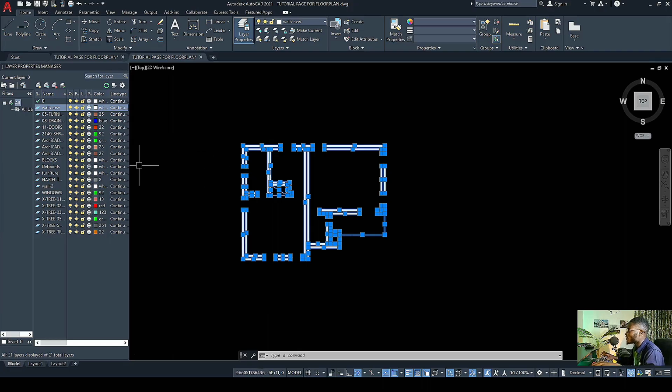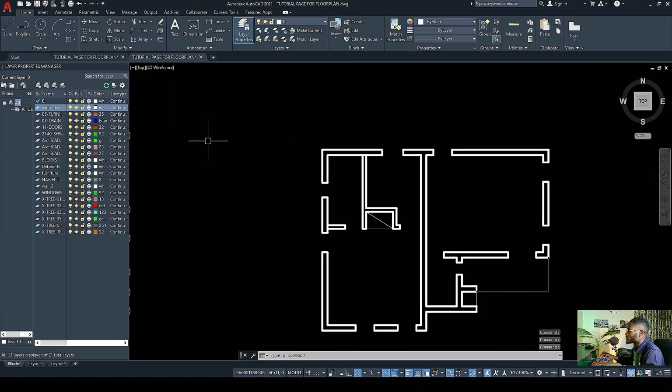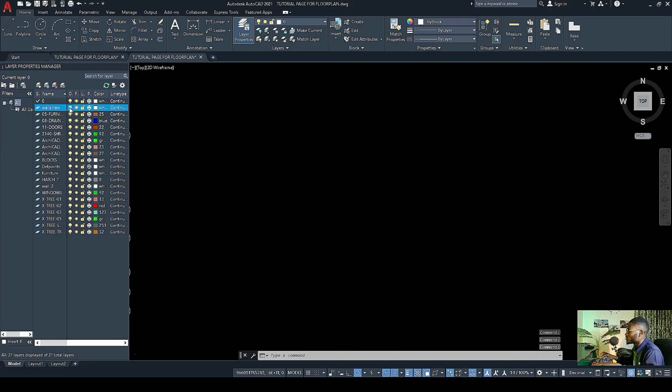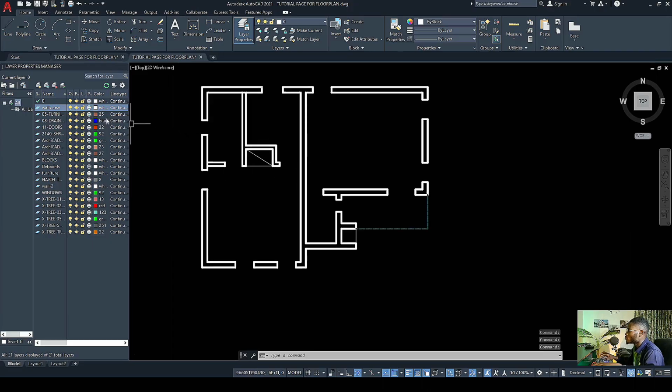So now to confirm this, we'll just do this quickly to confirm that our wall has been sent to our wall layer. You see a bulb at the front of our wall layer. Once I click the bulb, our walls go off. Then we click again, it comes up. We can also lock it.